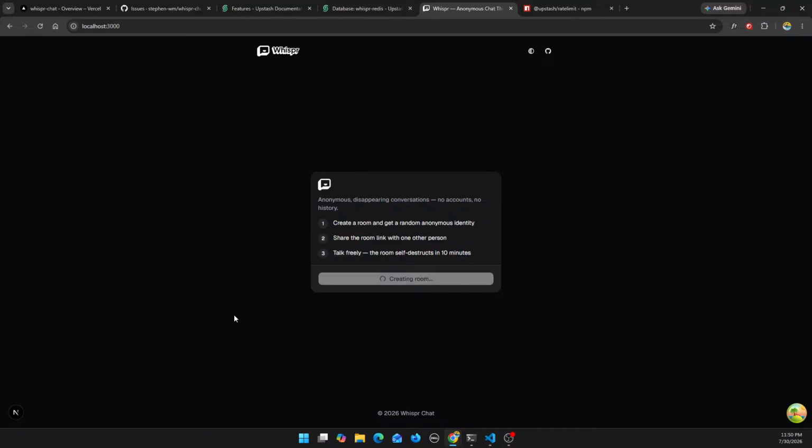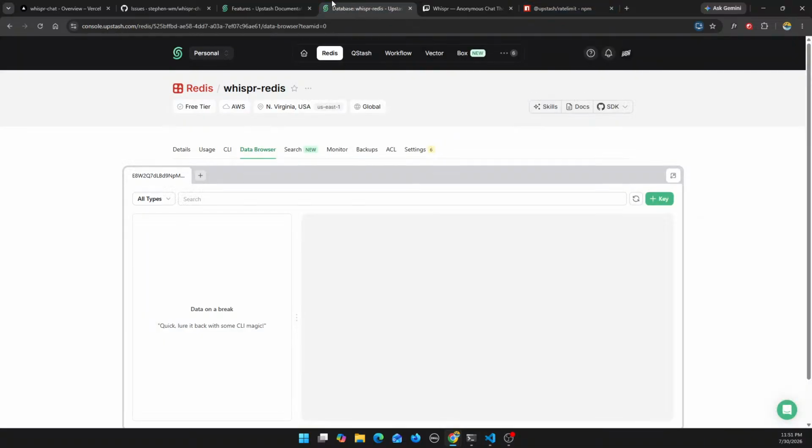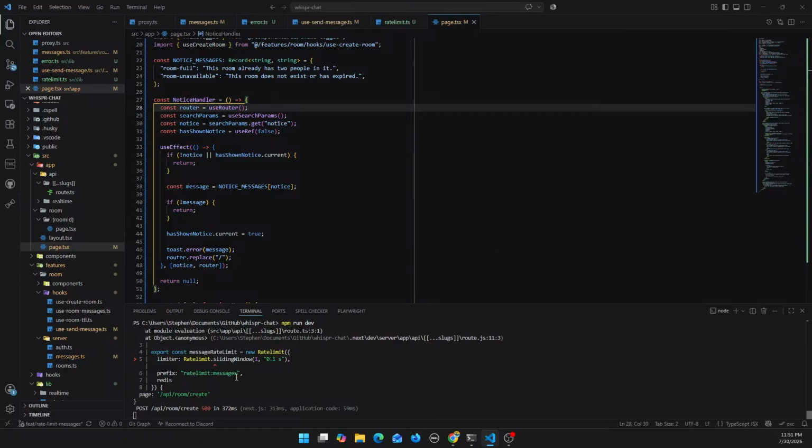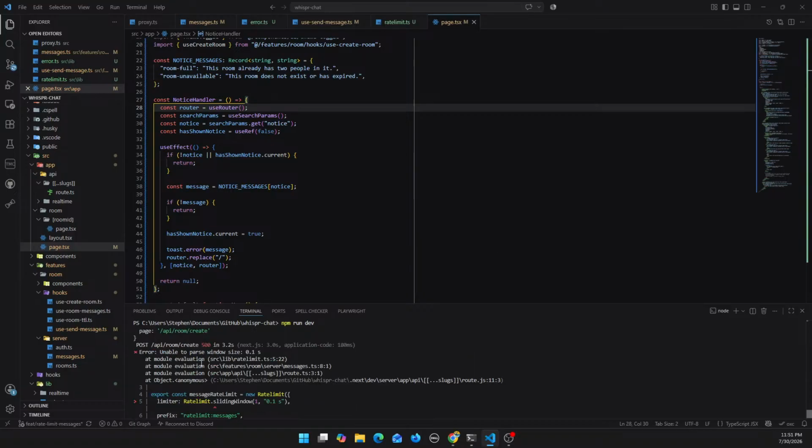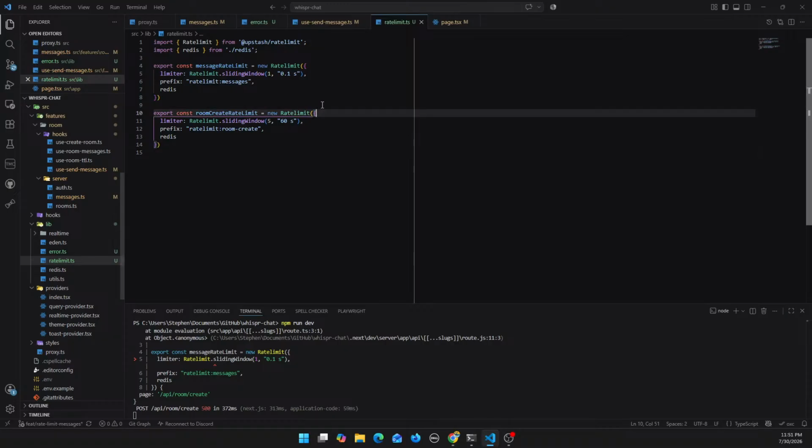So let's create a chat room. Okay, now we're getting failed to create room. Why is it failing? Oh, right. It doesn't know what 0.1 seconds is.